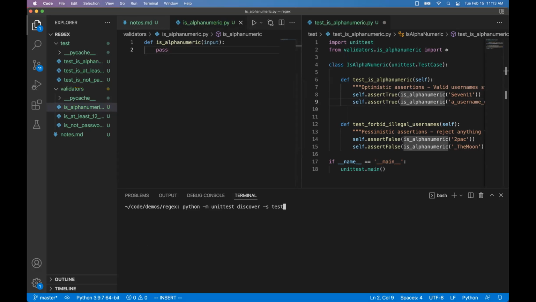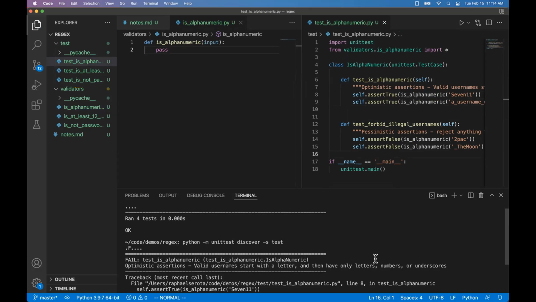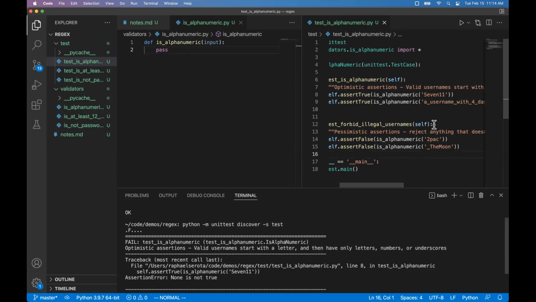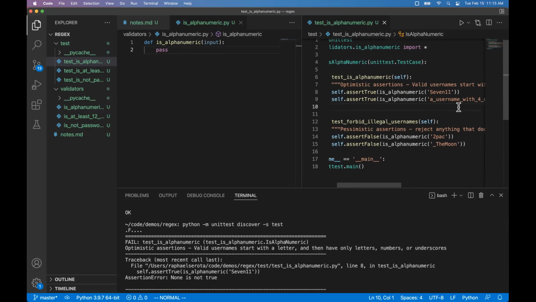So before I actually write any code, I'm just going to run the tests. Oh, it didn't save that. Okay, there we go. So now we're getting some failures on is alphanumeric, which makes sense because I didn't actually write any validator code for it. So usernames like 7-Eleven should be legitimate. We should allow that. We want to also allow dashes or underscores, I guess I should say. And then some other requirements, though, is I don't want any username to start with a number or an underscore. So it can contain a number and underscore, but it can't start with it. So let's see if we can get any of these test cases to pass.